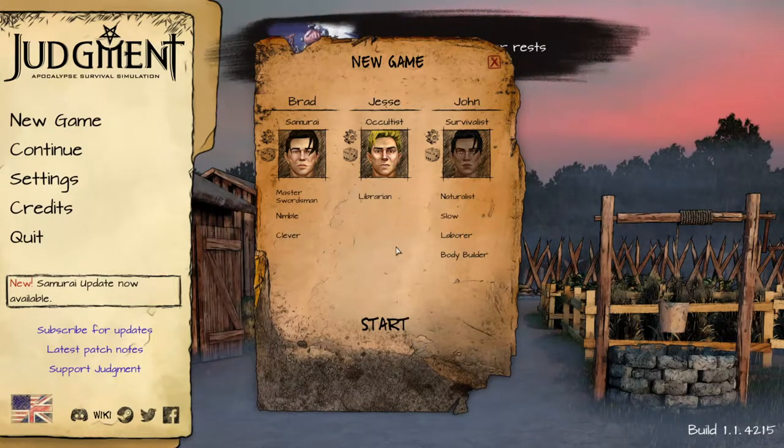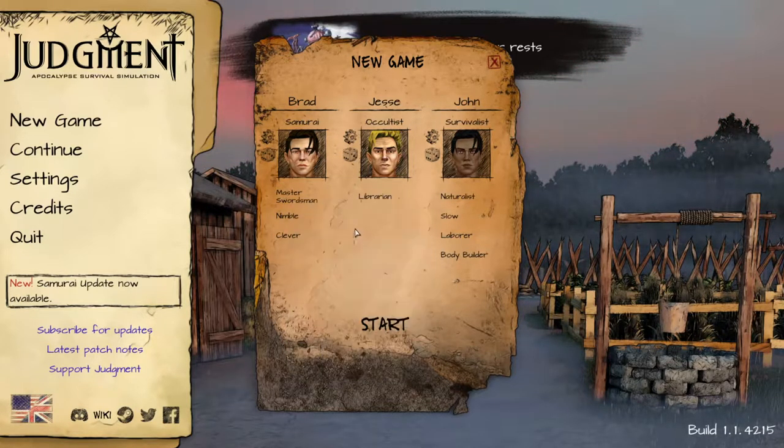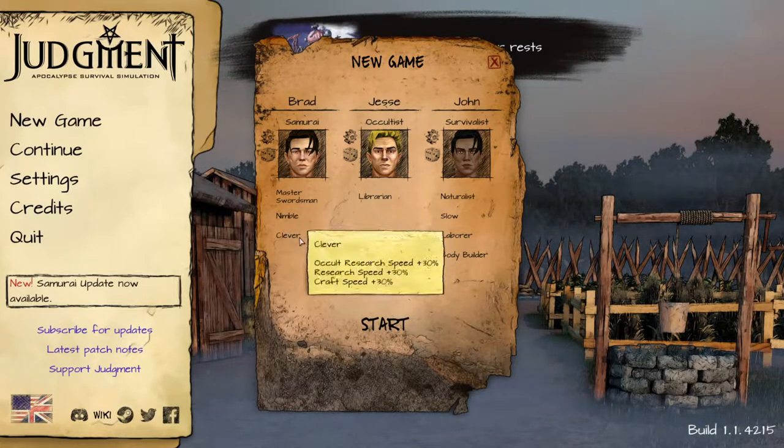Okay, so we found out who we think we're going to use. We're going to use Brad, Jesse, and John here. These are the guys we kind of rolled up. The samurai is an interesting class. He's really good. He's got a master swordsman, which kind of gives him extra damage. But I also like that he's clever, so he can craft a little bit faster and do some extra research stuff if he needs to. A little bit faster on there.